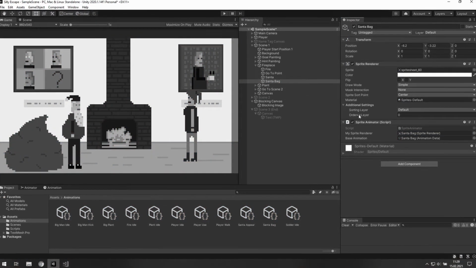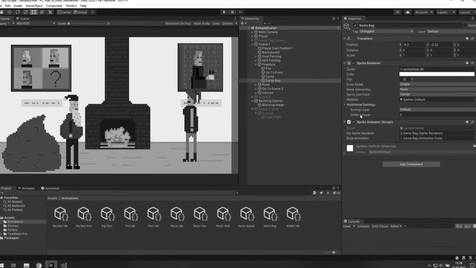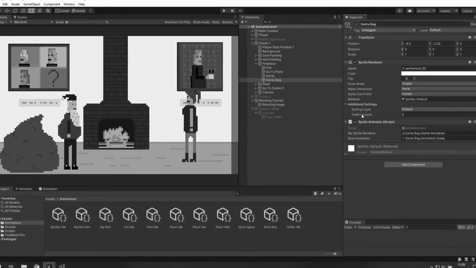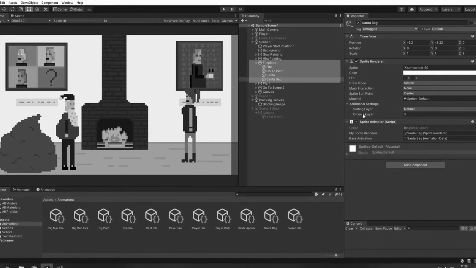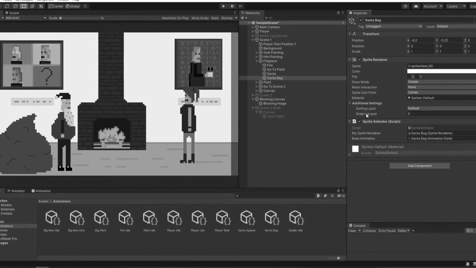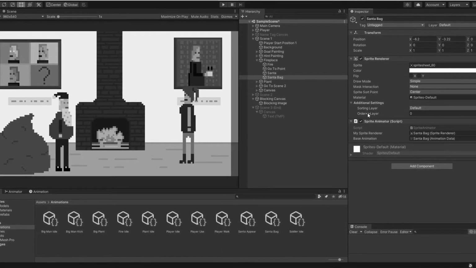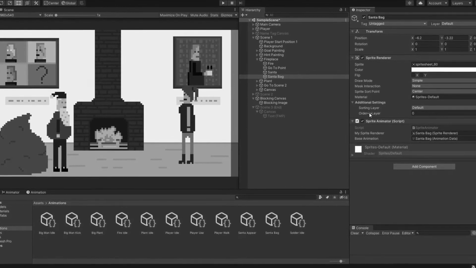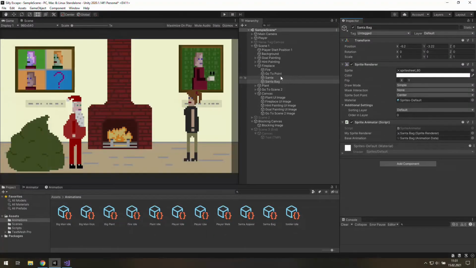Sadly, it will be harder to trigger everything we need with a fireplace as a parent game object of this group. So we need to make Saanta a new parent of those game objects, and fireplace will be its child object. Now we need to make a little mess, so let's go with it slowly.